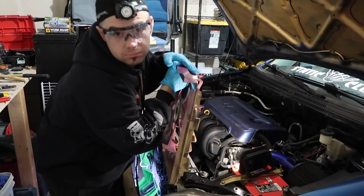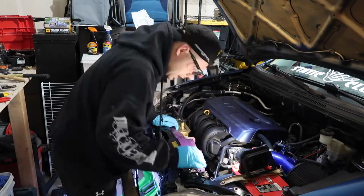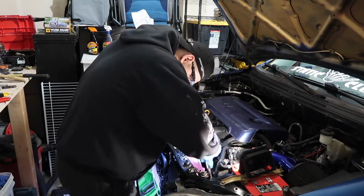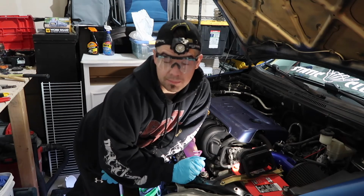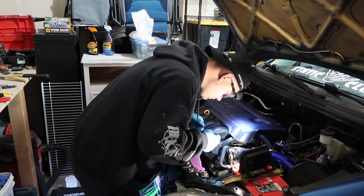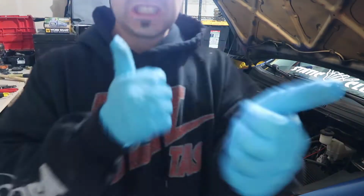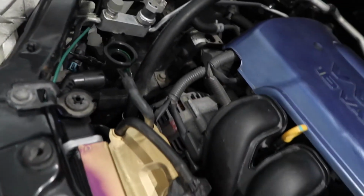Glue seems dry enough, so gonna reinstall the fan shroud now. When I was undoing the power plug for the fan, I broke the clips that held the cord plate, so as always, we're just gonna zip tie that bad boy back on there. Got it plugged back in, zip tied on. Just gotta fill it up now.